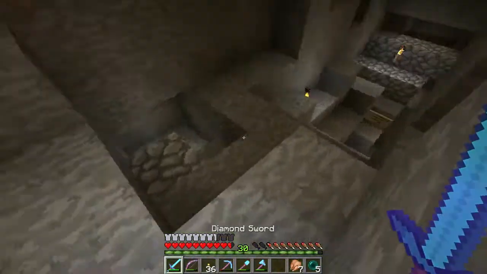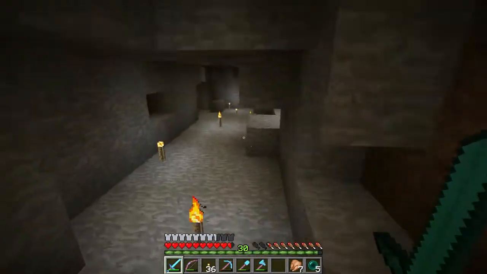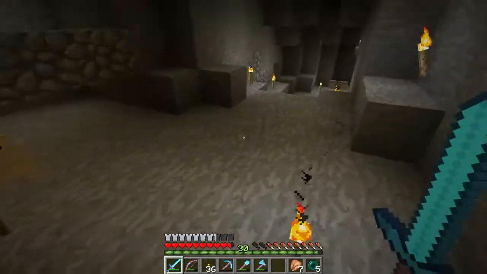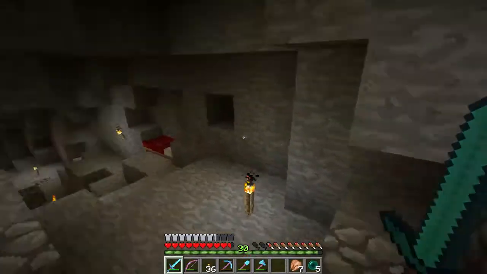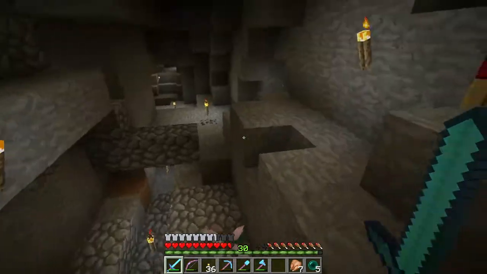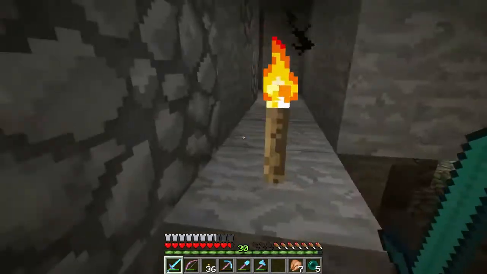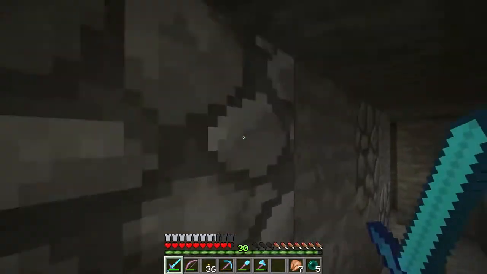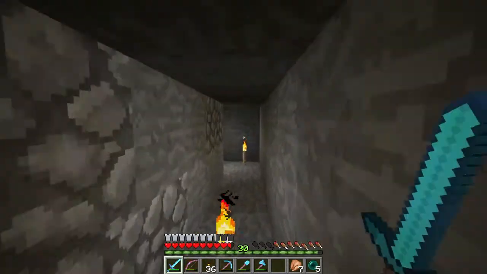If I can find it. Let's see. Low efficiency skeleton spawner. Cobblestone everywhere. Another sign. Low efficiency skeleton spawner. Skeleton spawner. And, well, I'm not sure where it's at here. Maybe it's in here. There's the zombie spawner. We actually have a dual one. We've got that zombie spawner right there. And there is a skeleton spawner in this room here. But I haven't the foggiest idea how to get to it.